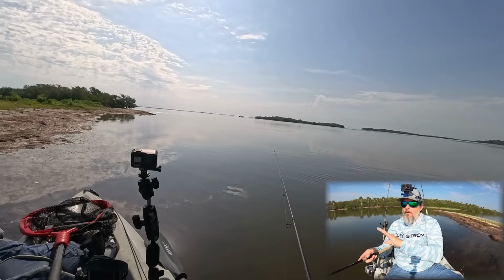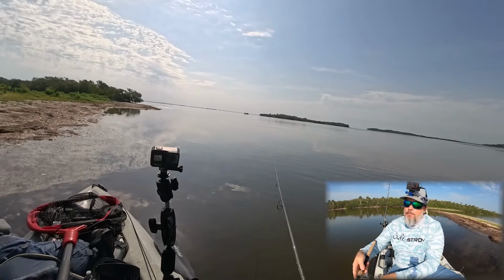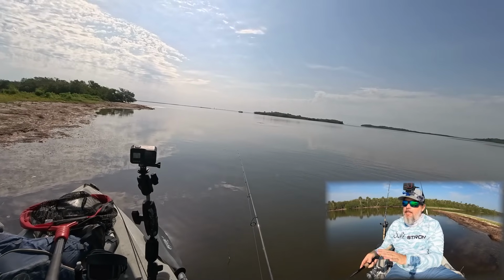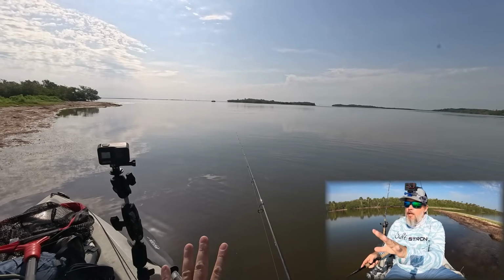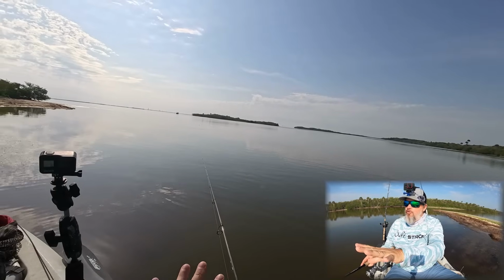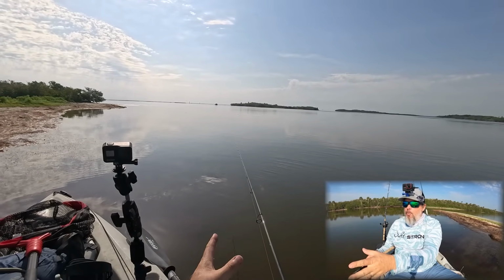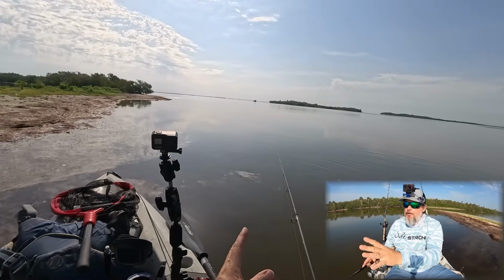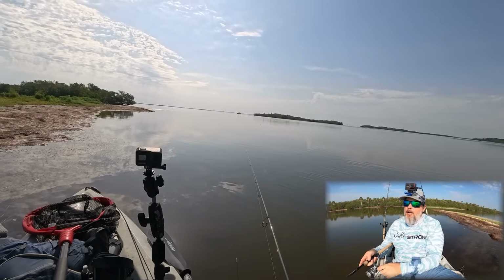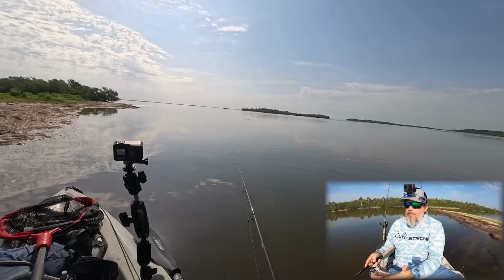So after it hits the water, I'm going to let it settle down a little bit. And then first thing I'm going to do is I'm going to give it 2 quick pops. Just like that. And then I'm going to let it sit. Now the amount of time that I'm going to let it sit is going to be dependent on the mood of the fish. So if you notice, it's super calm out here. There's nothing going on. So I'm going to let that sit for quite a bit of time, maybe 20 seconds, maybe 30 seconds. And then I'm going to give it a couple of other pops. So a couple more pops just like that, and I'm going to repeat this process.